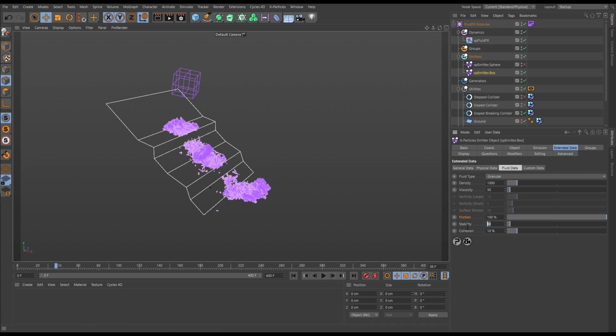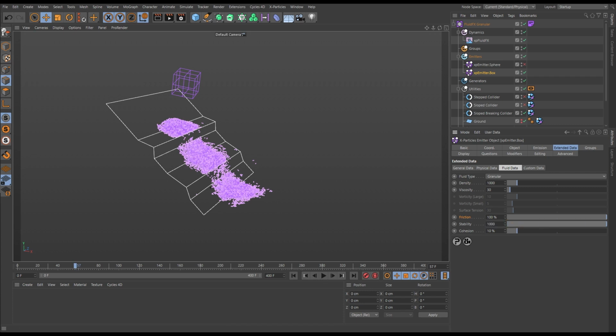So if we reduce the stability, this means that particles are able to break apart when they're moving at a slower speed relative to each other, which means we're going to get way more breaking apart when it first hits. And there you go, look, so it's split apart way more because that particle-to-particle friction amount is nullified because virtually all of those particles are moving faster than this stability of 5 relative to each other.